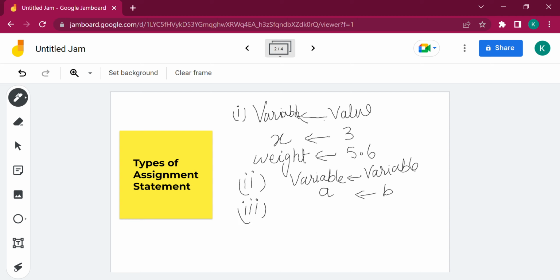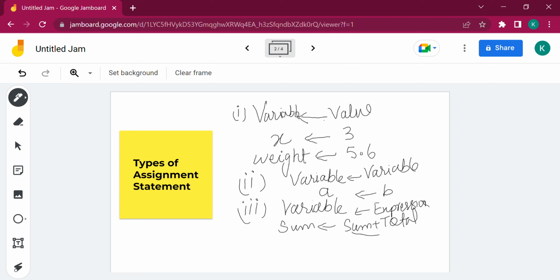So the next type of assignment statement is where we are assigning the value of a mathematical expression to a variable. Okay, for example, I am saying that sum is equal to sum plus total.